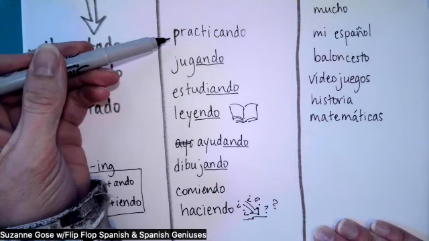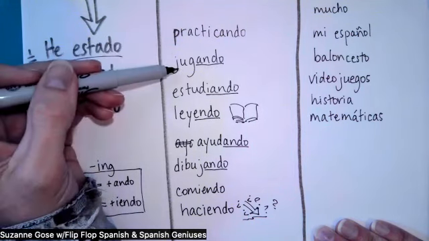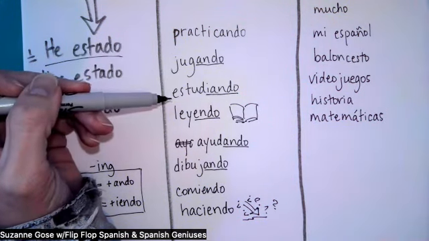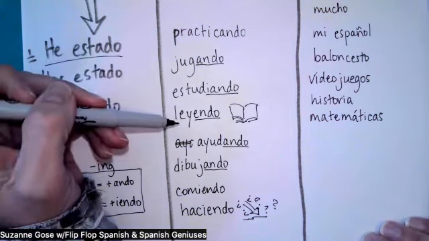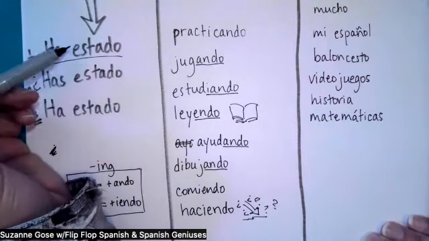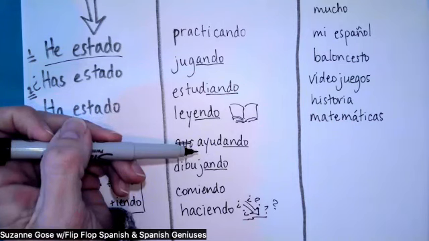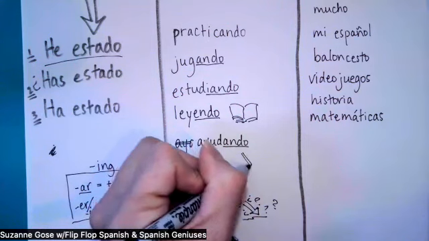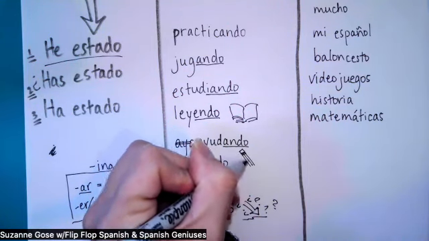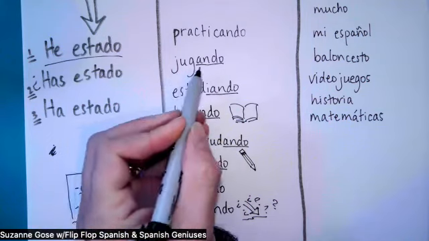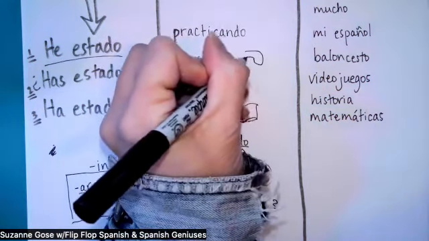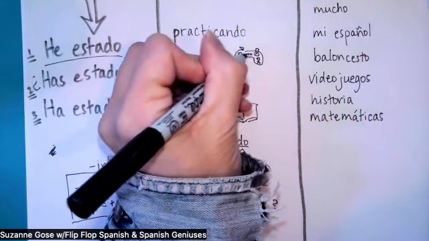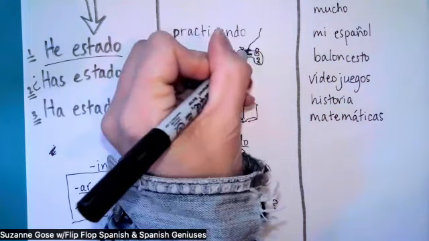Repiten, por favor. Practicando. He estado jugando. He estado estudiando. He estado leyendo. He estado ayudando. He estado dibujando. That's drawing. Ayudando is helping. I think there are others you know pretty well. Playing, it's just like that thingy right there. I don't know. Como eso. That's pretty good, right? Of course, yours is probably wireless.